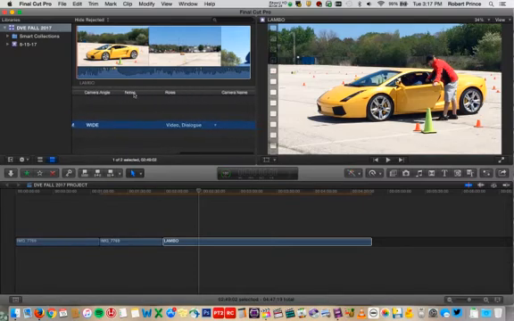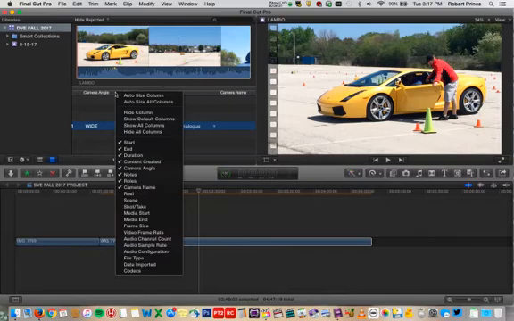I don't think that's by default, or maybe it was roles. That's not by default when you fire up Final Cut. So you can right click or control click if you don't have a right mouse button on your Mac, and then you can go through and scroll through and decide which ones you want in there. So I just selected roles. I can turn roles on. Let's turn notes off.